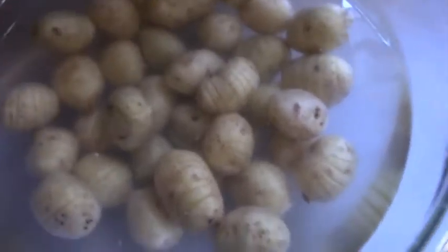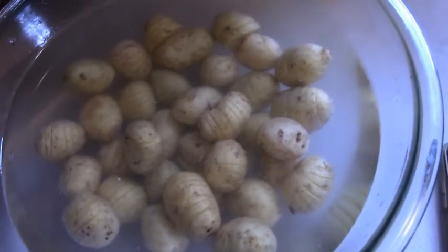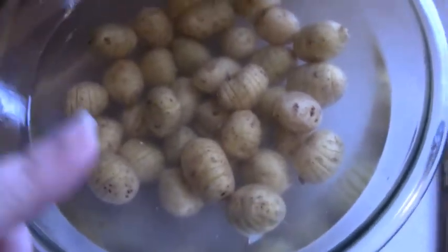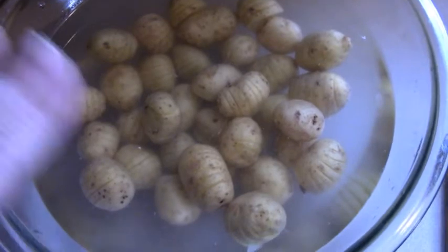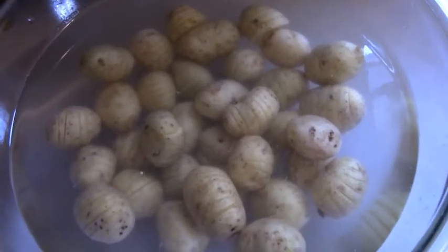But anyway, I'm going to soak this for 30 minutes, and then we're going to come back and you dry them off, and you're going to toss them in a little bit of coconut oil and some seasoning, and then we're going to roast them off. So I'm going to let this soak. I'm going to grab some pictures of this, and then I'll come back and show you what I do from here.